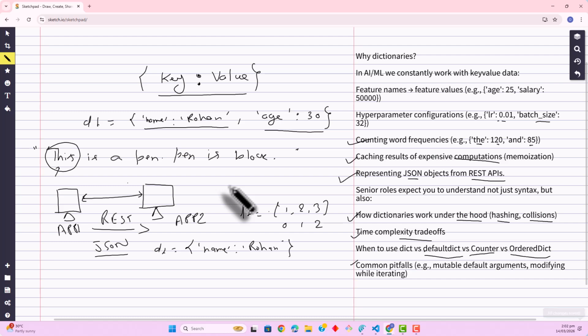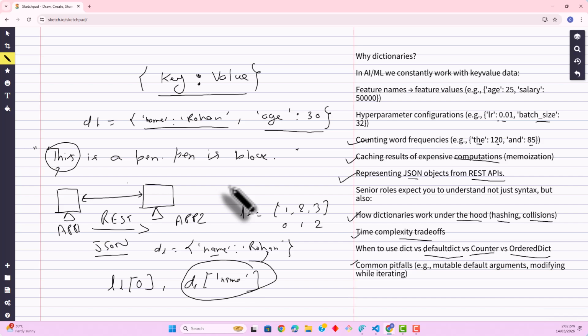Now, if I want to access an element in the list, what did I do? L1 index 0. And if I want to access the value of name, in a similar way, D1, then square brackets, pass the key here. Then you will be able to access the respective value.